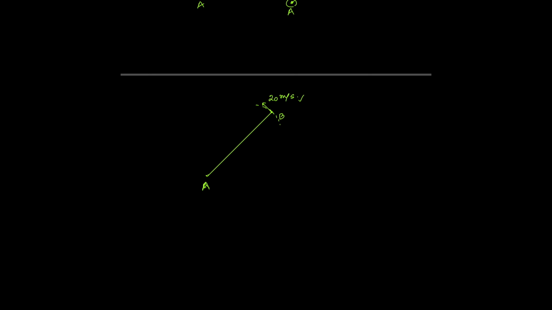This is as seen by A, because A will find itself at rest, and if the string is tight, then the only possible path is circular motion. And in circular motion, we know that V is equal to R omega. So here R means L. So put this value. L is given in the question as 10. Omega will be 2 radian per second. Like this. Okay.